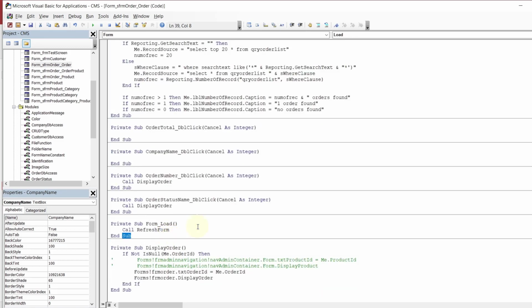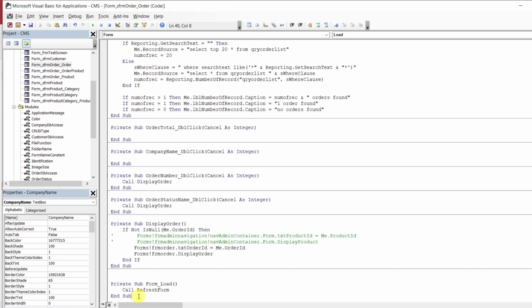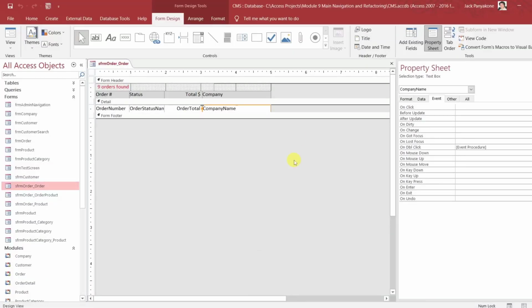Let's Control Z. We're going to put it right below that display. All right. So that's what we want. We'll copy this display order. Copy. Paste. Paste. Now we should be able to double click on that total column.